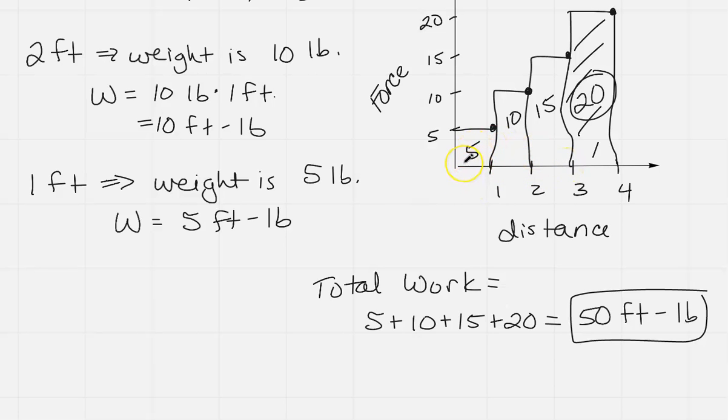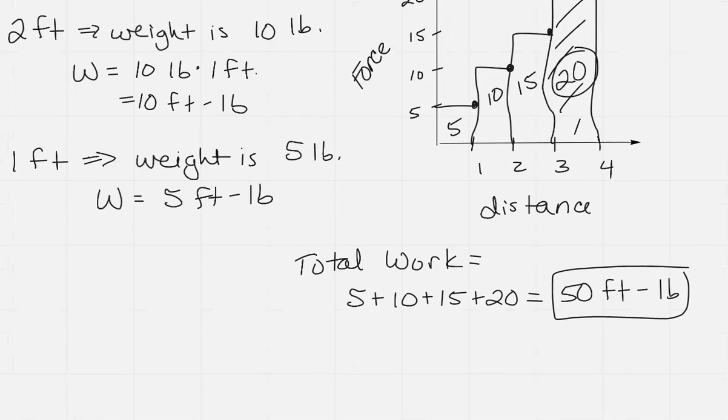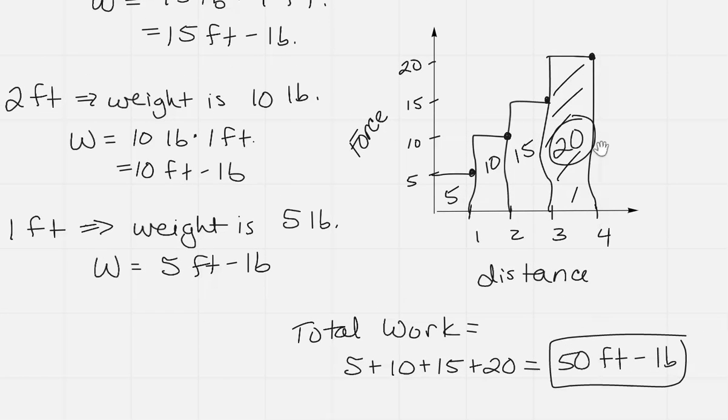What if we looked at it in terms of subintervals of 0.1, a tenth of a foot, and 2/10 of a foot? So these rectangles could get smaller, smaller, smaller, smaller, smaller. But we have a linear relationship here. So this is a linear function. So I can represent this graphically as a line.